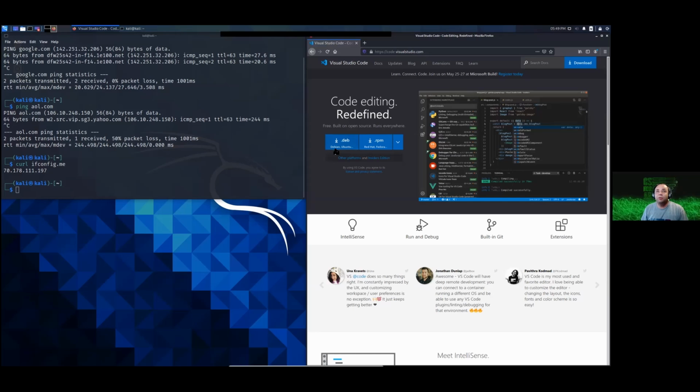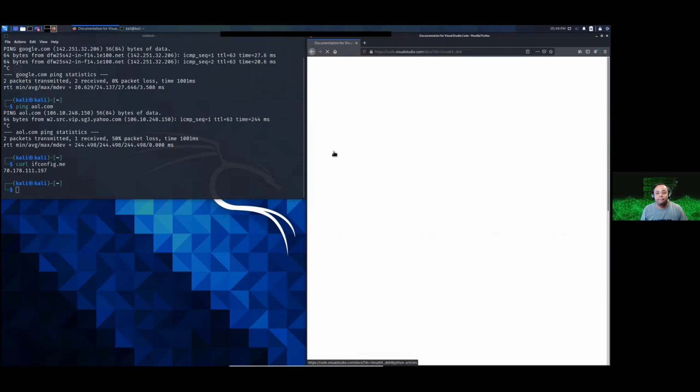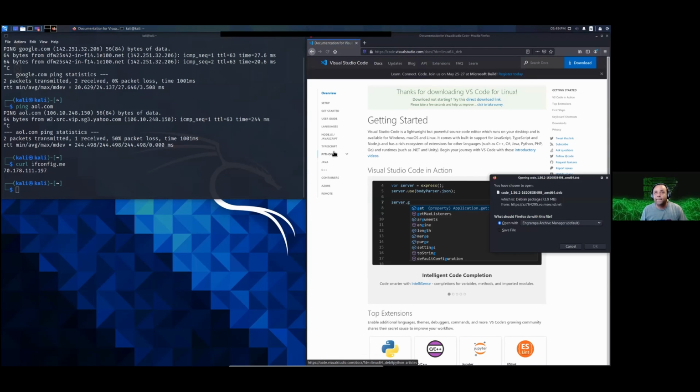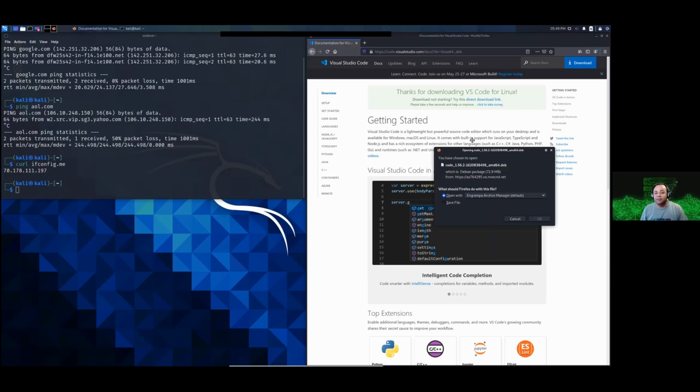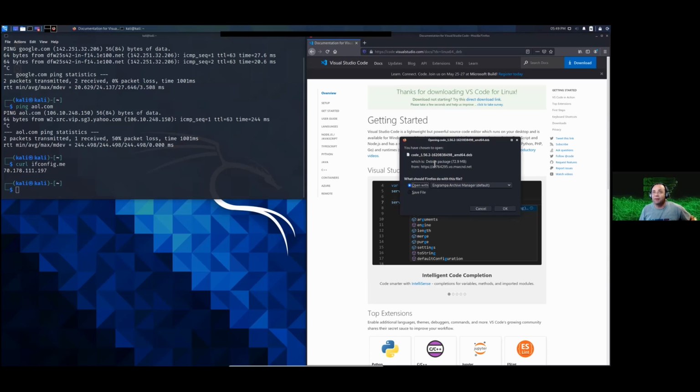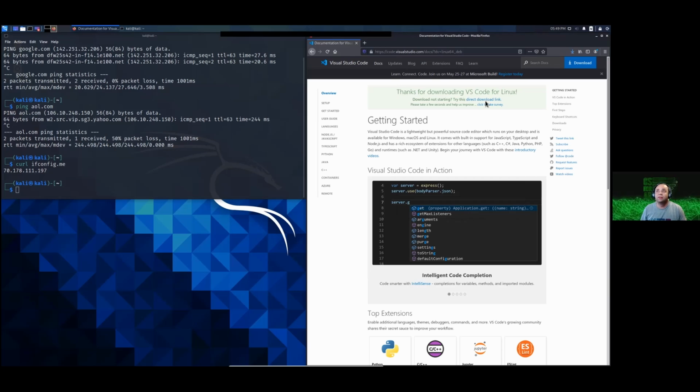And we are on an Ubuntu, a Debian-based operating system. So I'm going to click Deb. All right, so it's popped up this little box asking me if I want to open the file or save it. I'm going to save the file. Okay, and it looks like that download was completed.